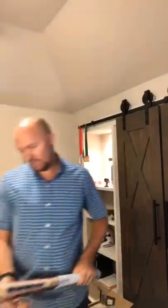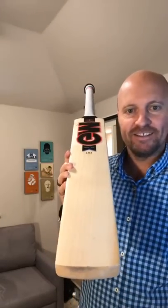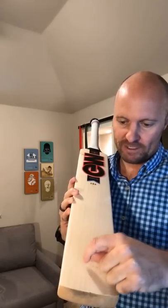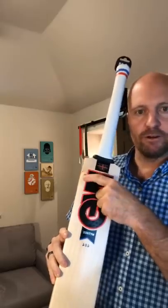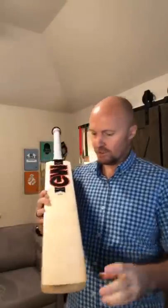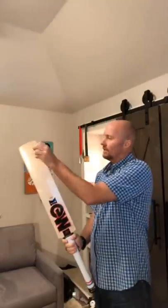We've got another Mythos — this is the 404 this time. You guys are gonna want this one. Look at the grains — you would think it has been mislabeled. One, two, three, four, five, six, seven, eight, nine, ten, eleven, twelve grains on there. Bit of an angle, nice and straight, but there's a bit of a blemish up here at the sticker which is not going to affect how it plays. This probably would have been something like an original or an LE model for sure. Very nice bat — that's the Mythos 404 with the L540 blade, nice and chunky with a bit of thickness down at the toe.